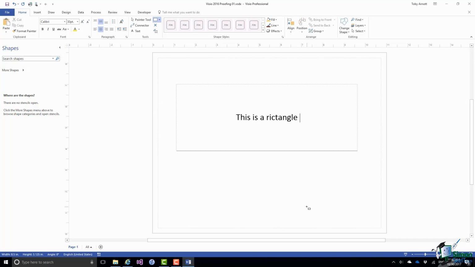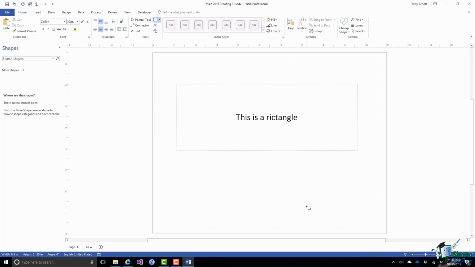Some people find those squiggly lines distracting, and what often happens is that, particularly if you're working on a very technical drawing, you are entering so many words that fail the spell checker that it becomes a bit annoying. You're going to tell Visio about these words later, but at the moment it's just annoying you by flagging them all as being spelling errors. So that's one option you have. Do you want to see those errors flagged as you go or not? Now let's suppose that you choose the option of not showing the errors as you type.